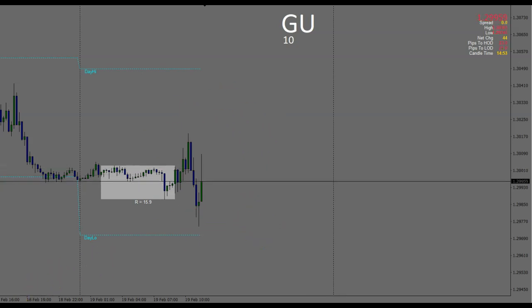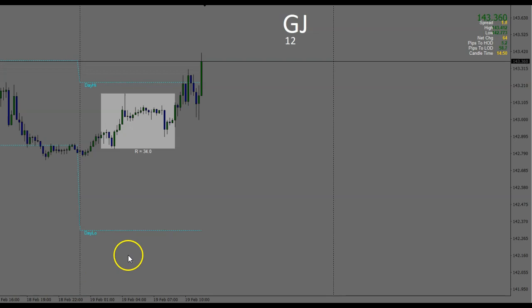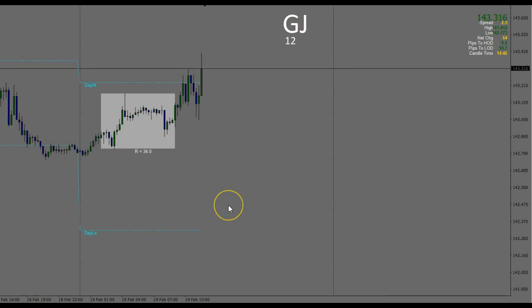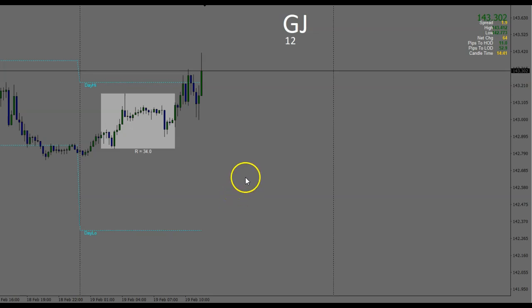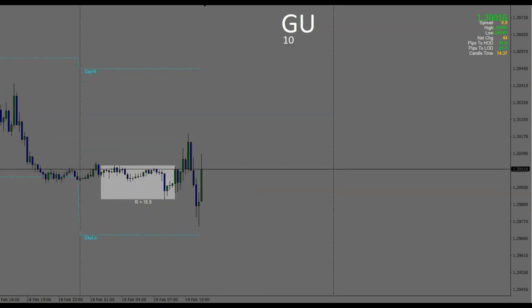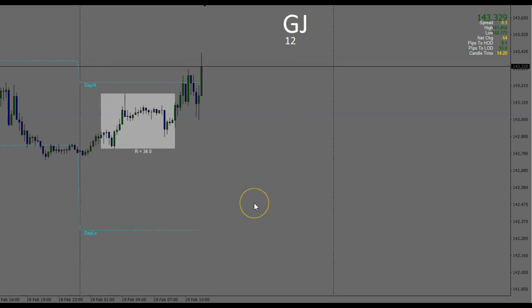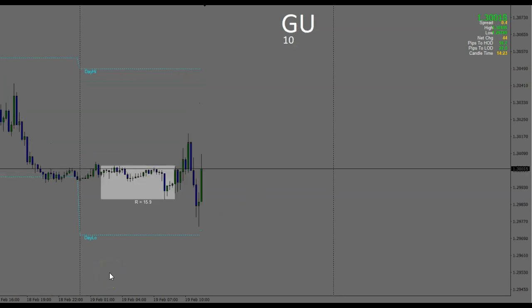Problem with these news trades, a lot of people get excited by that initial move. Okay, we might lose a few pips by holding off, but we're also giving ourselves a better chance of being positioned in something that's got more of a probability in going the way that we're trading it. So just watching it, nothing to do right now. Spreads are starting to return to normal, but the move just isn't there.